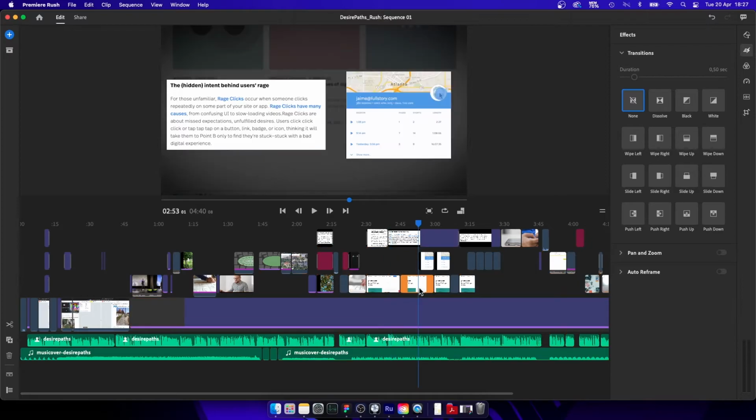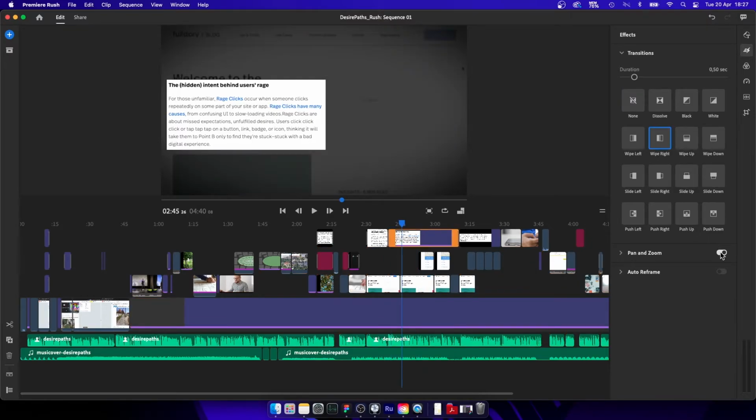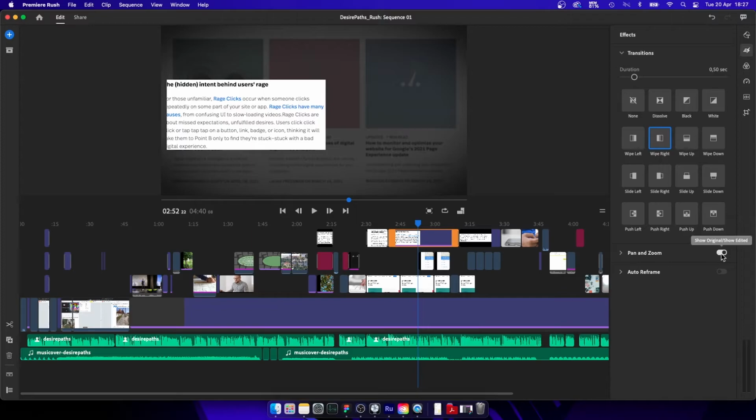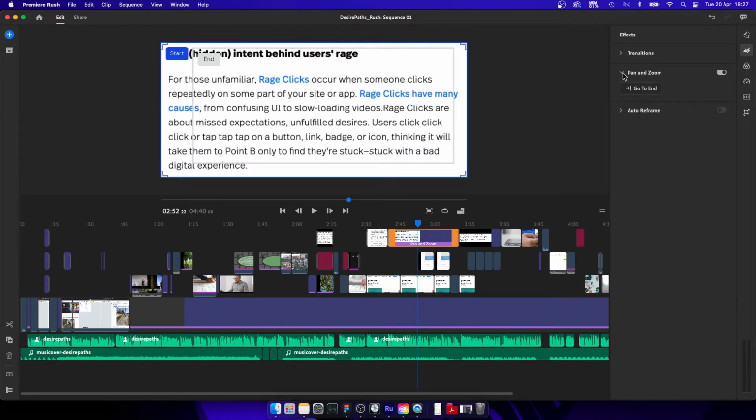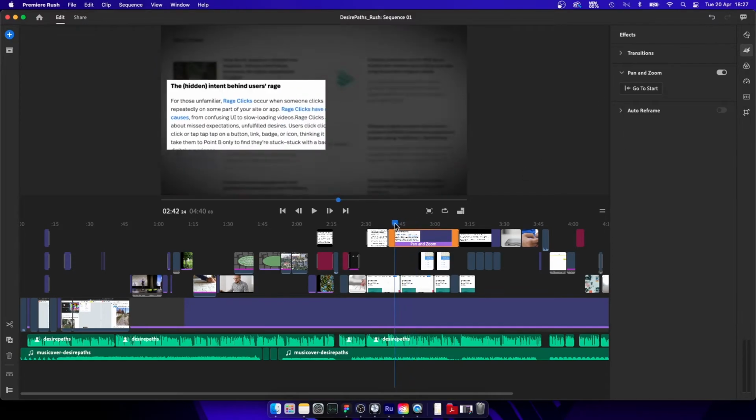Why can't I select pan and zoom on? Because it is a video. Maybe let's do it here. There we go. And that's going to pan and zoom in within its frame, which is a bit weird, so we won't do that. But you can do that if you like, and you can change the end point. So maybe you want it to end on hidden like that, which is a bit weird, but let's see how that works.